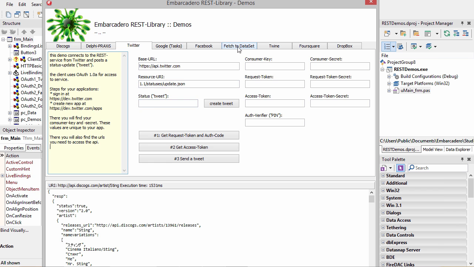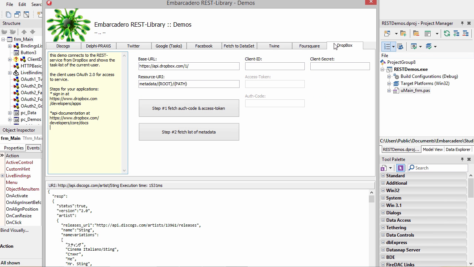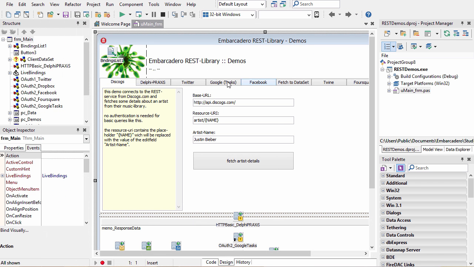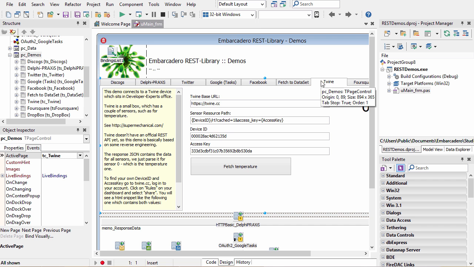So other examples here, the example I'm going to show you is Dropbox. So with Dropbox, you need the client secret and the client ID. So we're going to go ahead and build a quick Dropbox client application and look at the code directly itself. If you wanted to go into the demos, though, you can come in here, just go to the tab you want, take a look at the code. It's pretty easy to reach in and grab the exact piece of code you need.